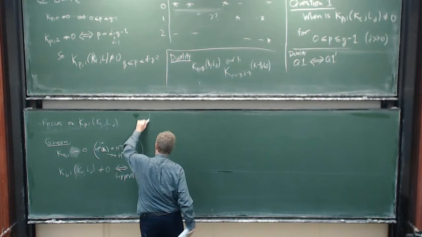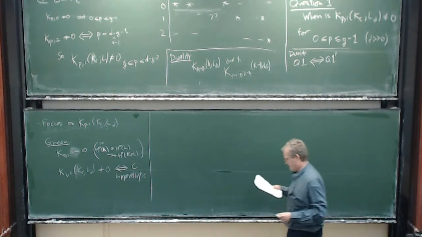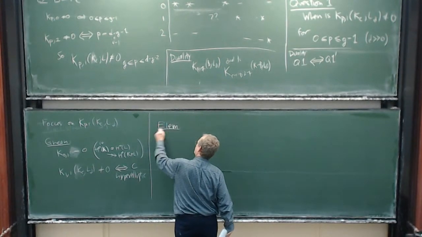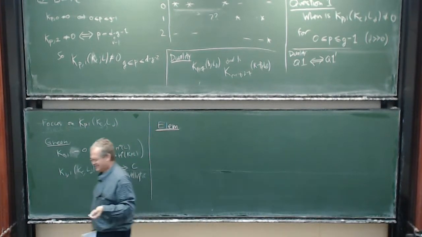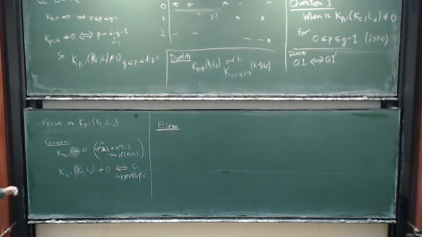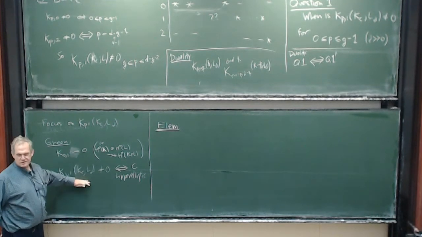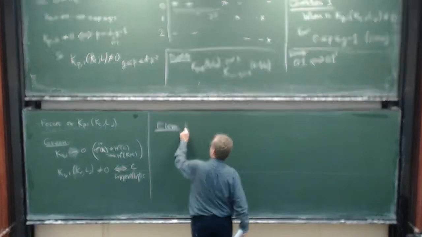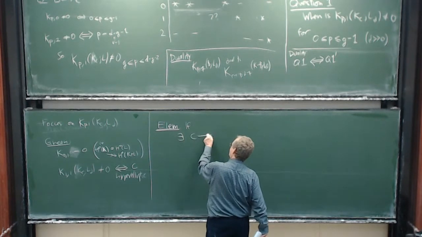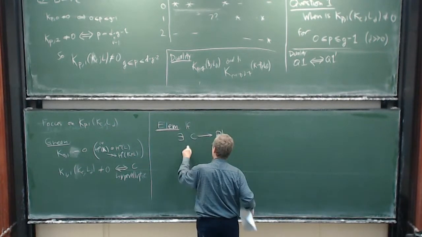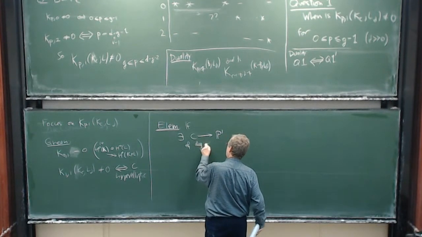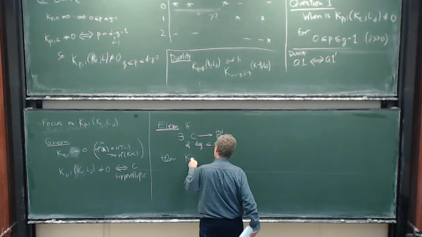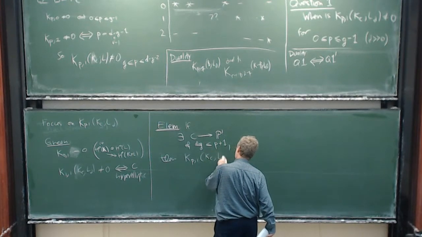Now, what happens if you look at the higher K_{p,1}s? There's an elementary remark here. The way these things work, when you compare the syzygies to geometry, is that there's always one direction that's easy: if you have a funny curve, you can see that you're forced to get a funny syzygy. What's elementary is that if you can express C as a branched covering of P^1 with relatively low degree, less than or equal to p plus 1, then K_{p,1} of K_C with respect to L_d is non-zero.